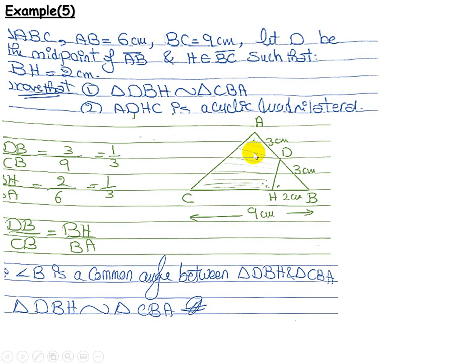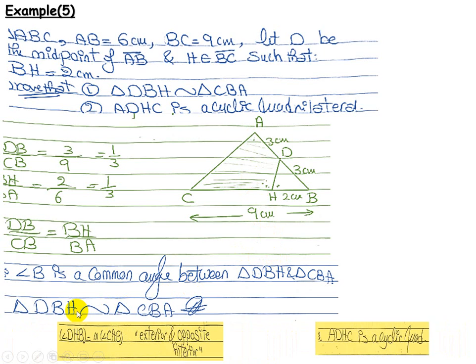The second one, cyclic quadrilateral. The cyclic quadrilateral means a quadrilateral whose vertices lie on one circle. Its properties are: each two opposite angles are supplementary, each two angles drawn on the same base and at one side of it are equal in measure, and the measure of an exterior angle equals the measure of the interior angle at the opposite vertex. And we will use this idea here.